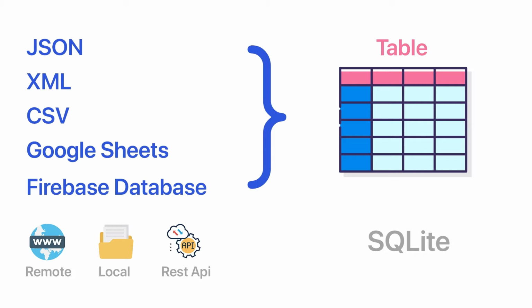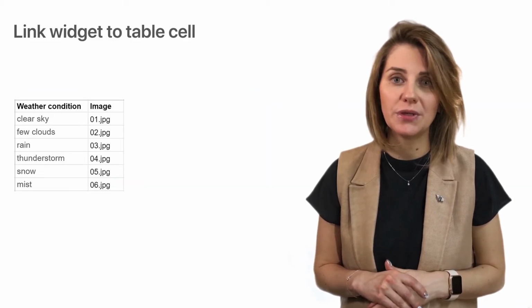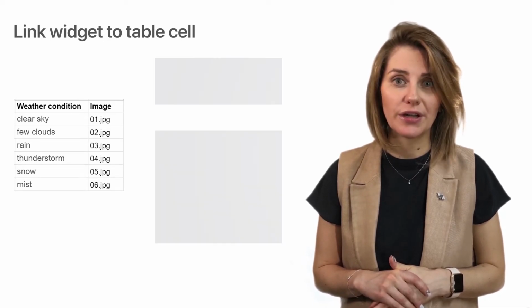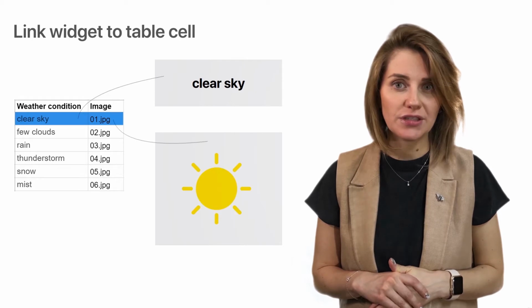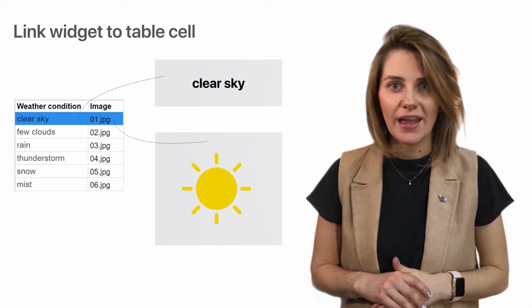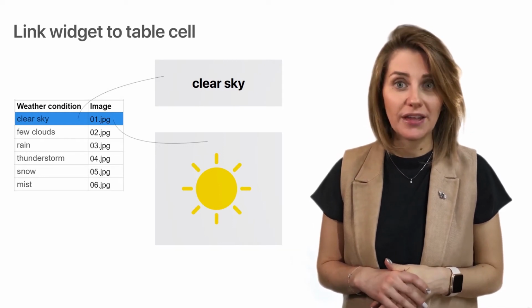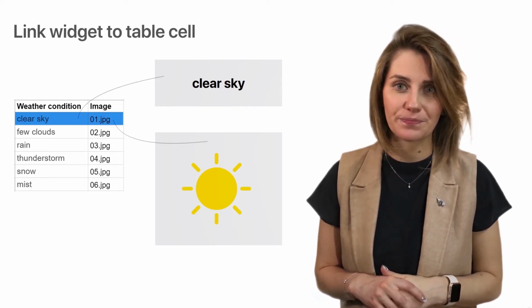If you have specified an online link for importing data and suppose the data has changed on the server, you can synchronize this data in Flipabit by means of a simple call. Now we got a table of data and we need to display this in our application. For example, to display text or an image from a specific cell. To do this, we simply link our widget to a cell in the table and that's it. If it is a text widget, it will display text. If it is an image widget, it will display the image. If it is a web widget, it will open a web page, and so on.